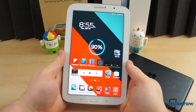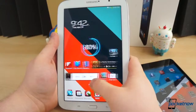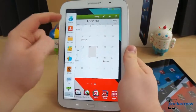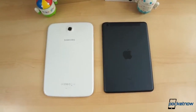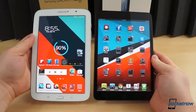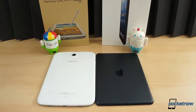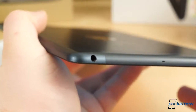At Mobile World Congress in February, Samsung announced one addition to the Galaxy Note lineup, the Galaxy Note 8.0, boasting high-end specifications and a horde of software features that set it apart from the competition. But how does Samsung's latest mid-sized tablet fare against its toughest competitor, Apple's wildly popular iPad mini? Surprisingly well. The first matters are hardware and design, both in which Apple's mid-sized tablet wins by a wide margin.